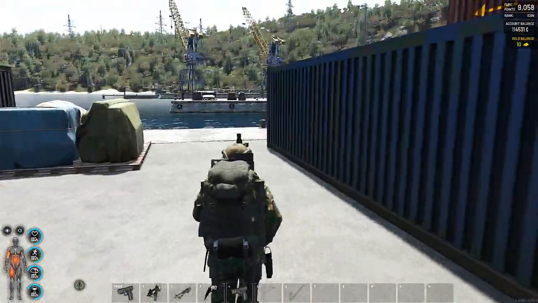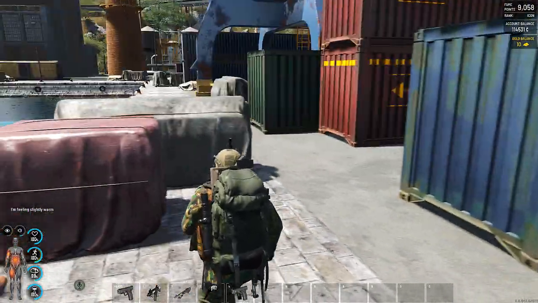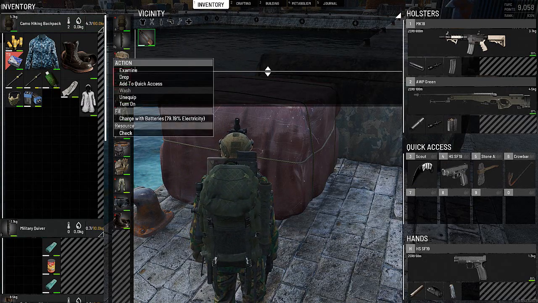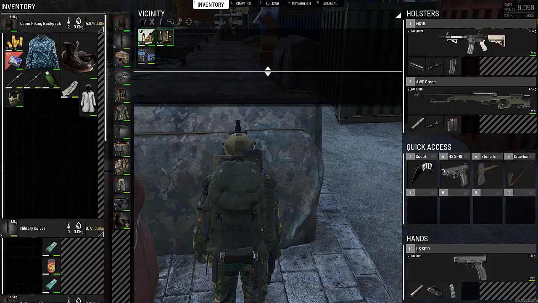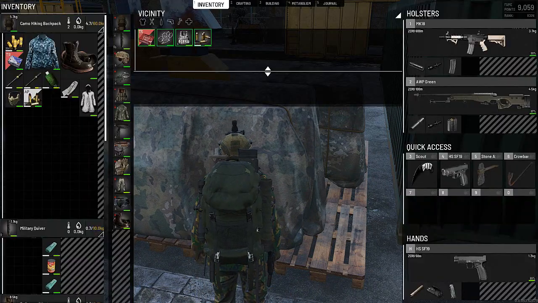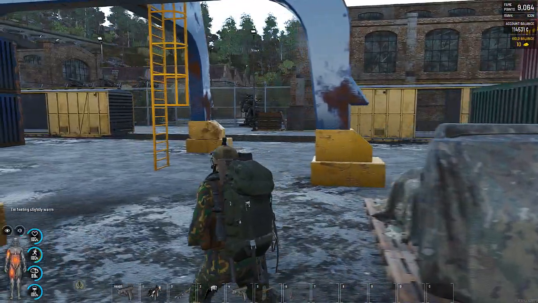Nothing in these runway containers. Oh, money. Same. Goes to show you just have to be a bit careful, hey? Leave the battery behind. And I'll use the armor piercing bullets. Oh, that's alright. And some more 9mm. Okay.